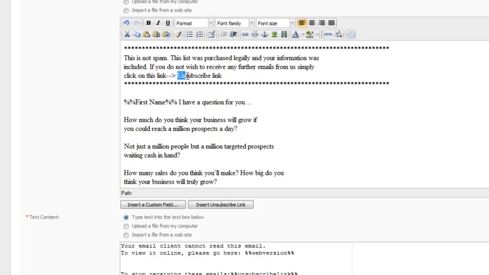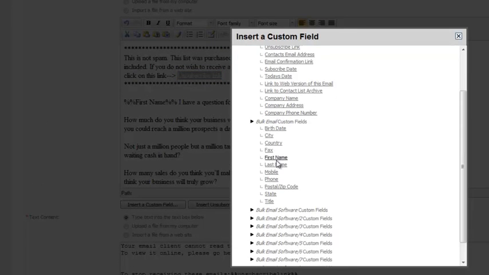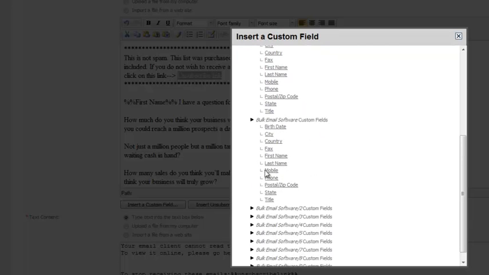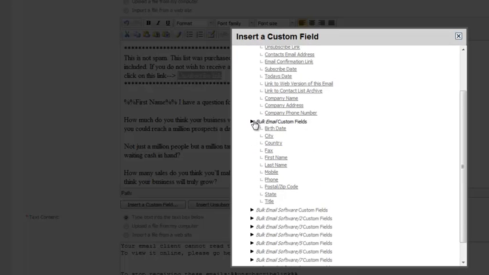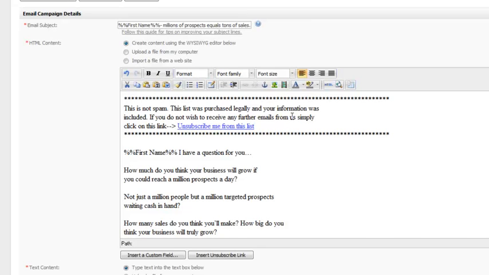You're also going to want an unsubscribe link. So where you put the unsubscribe link, go ahead and highlight that, and right up here in the upper right hand corner of this editor, you'll see a little window that says custom fields. If you click on that, this will bring up all the different custom fields that this software will do. And there's tons of them, ladies and gentlemen, absolutely tons of them. So you can go through here and really add some excellent personalization, or make the email easier to do things like unsubscribe simply by using the custom fields.